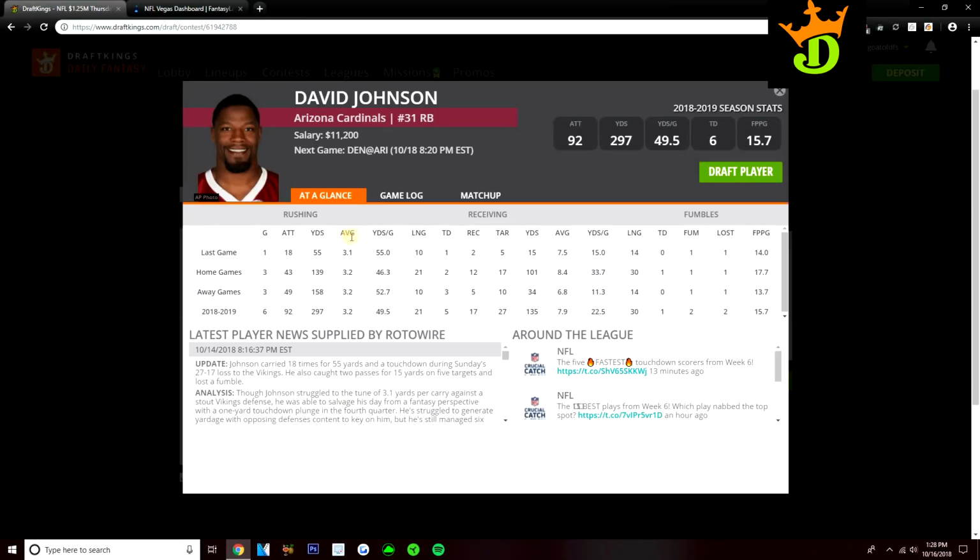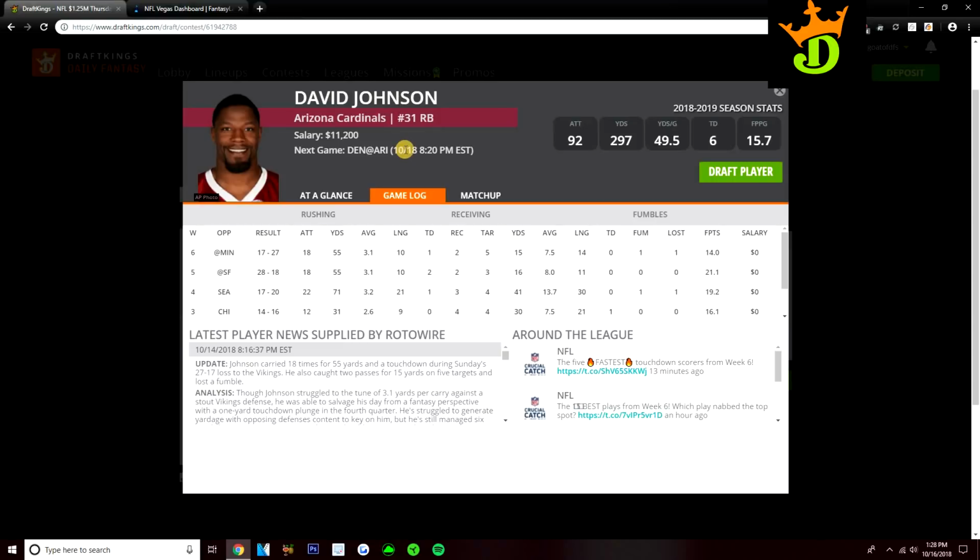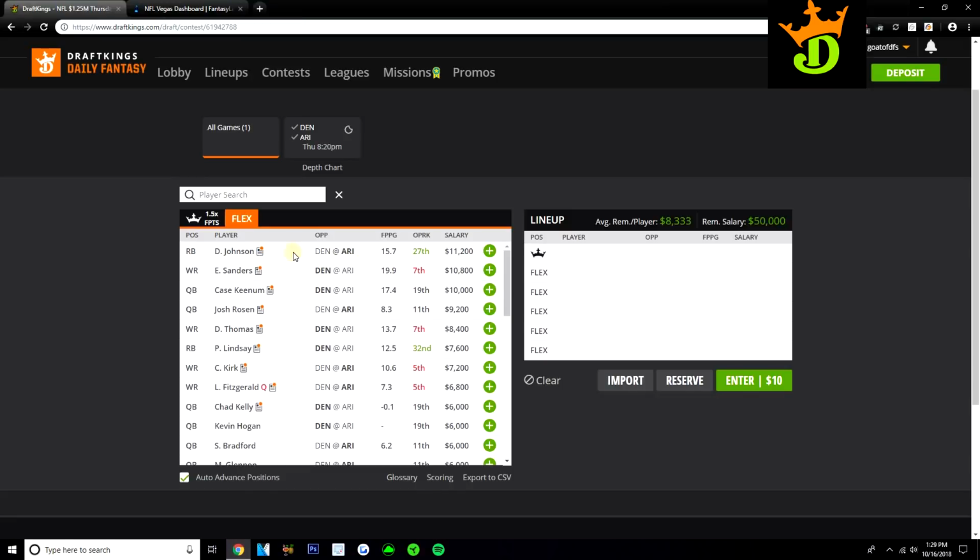I know he hasn't been the same guy that he's been in the past, but he's still getting a lot of volume. He's getting 20 touches a game. I know last year we saw him getting close to 25, 30 touches, running a ton of routes. He was pretty much like a Le'Veon Bell type of guy. He's not been that so far this year, but he's still been a pretty good overall fantasy running back. He is expensive, 11-2, but on this slate and just this game in general, there aren't a lot of great standout plays. And I think David Johnson makes a lot of sense. We just want to plug him in at 11-2.